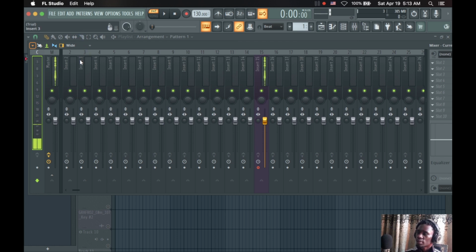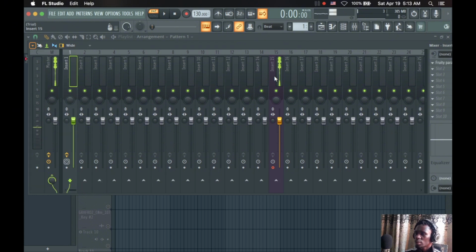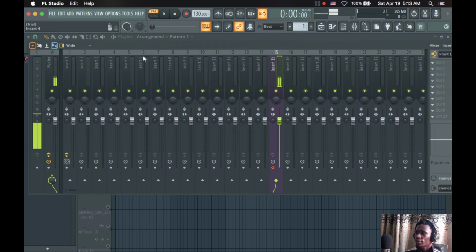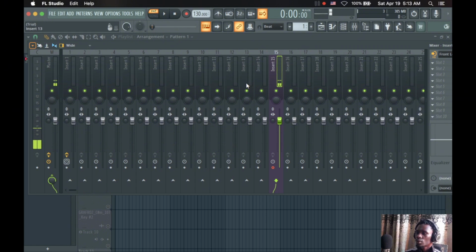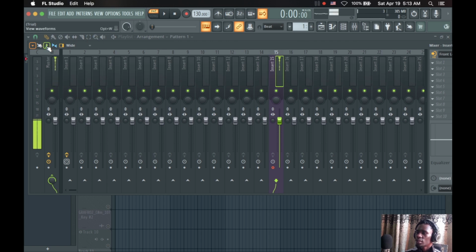So as you can see, that's basically the mixer channel, guys. And you can configure this channel: you can turn the waveform view into levels. You want to be seeing the levels. Okay, you can see if I click again, it changes into waveform view.